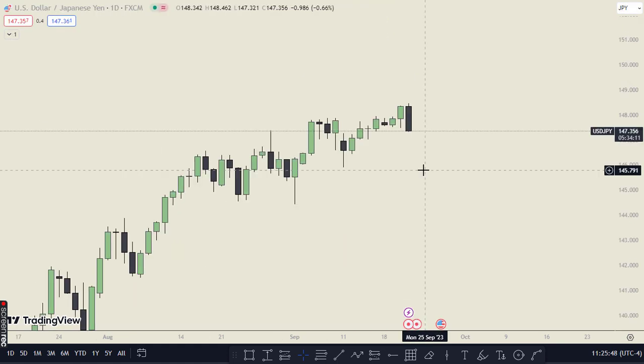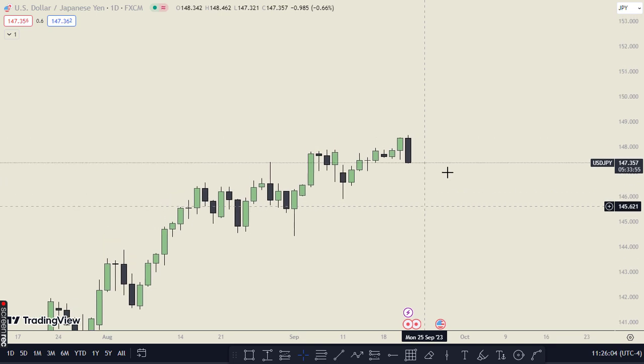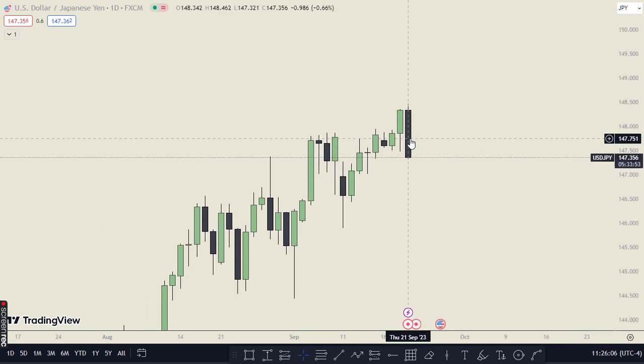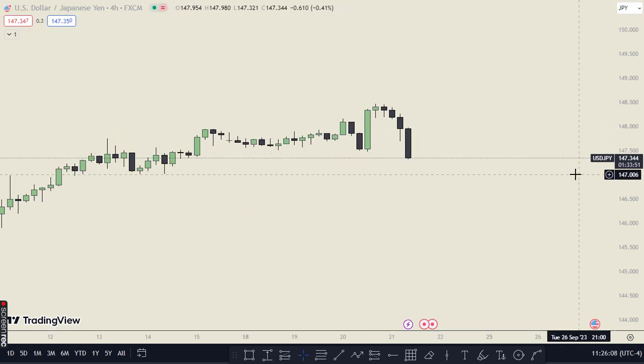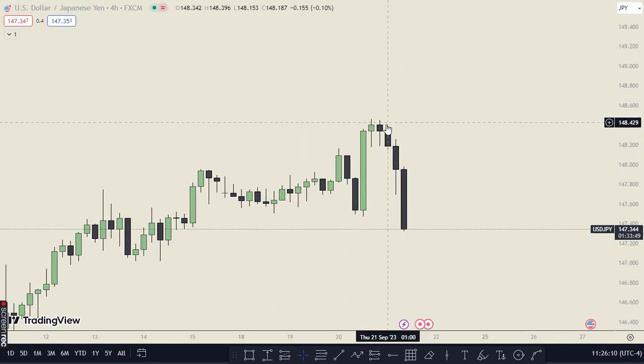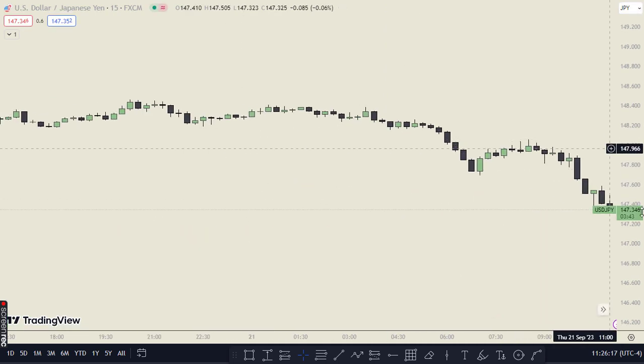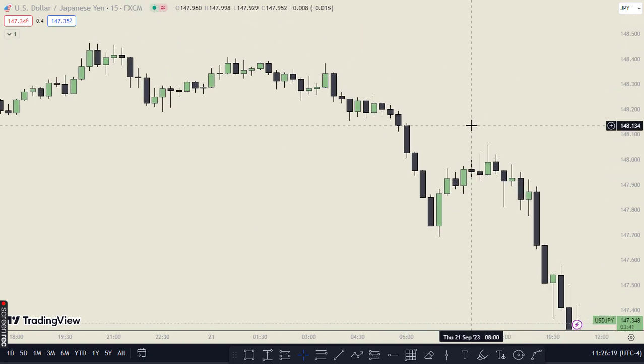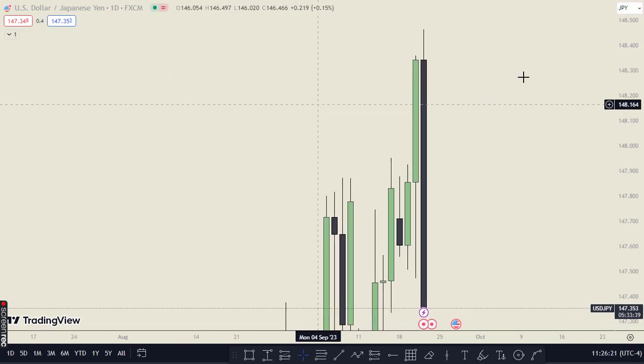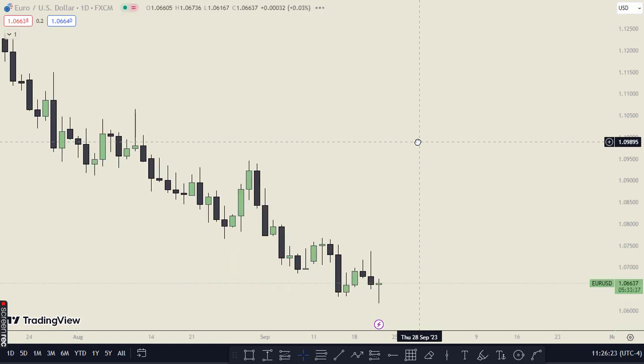When you practice, guys, when you practice analyzing charts on the higher time frame, the process will become easier, and it's only going to take you 10 seconds to determine whether this pair is clean or not. So in this pair, we have nothing, right? If you go to the 4-hour, we have this nice displacement, but as you can see here, price didn't give us confirmation on the lower time frames, which is the 15-minute chart. So we are not interested in this pair. Let's move on to another pair.